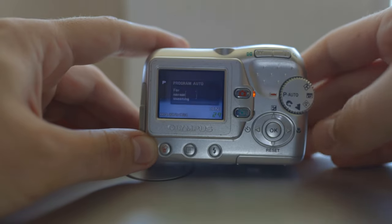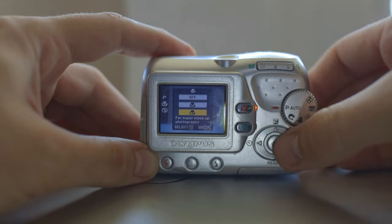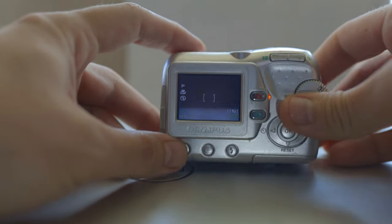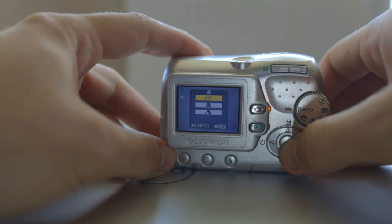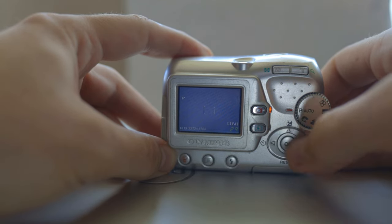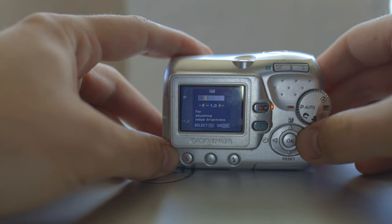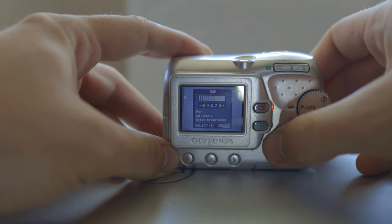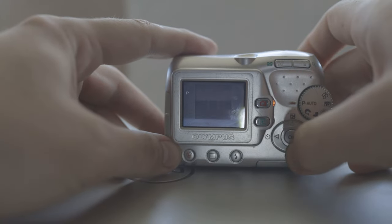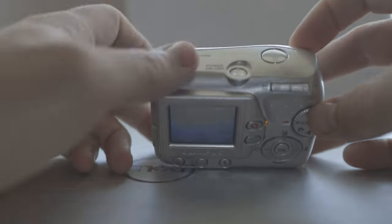You can select macro and it also has a super macro capability — you can focus up to two centimeters, which is nice especially for 2005. Let's turn it off. There's a 12-second timer so you can go into the frame. The exposure control is up here — plus and minus, darker and lighter, depending on what you have in the frame. And there's a reset all mode — I'm going to cancel this now.